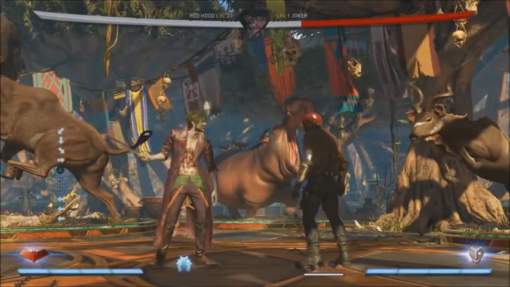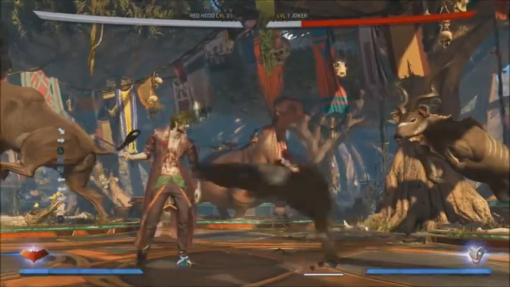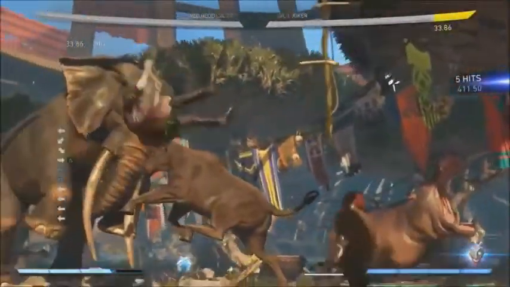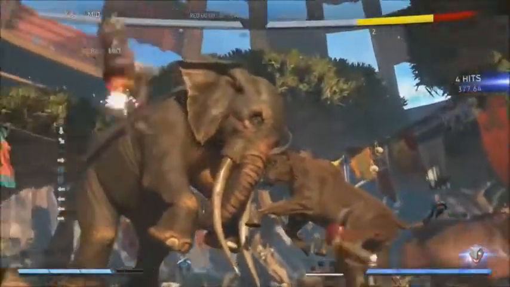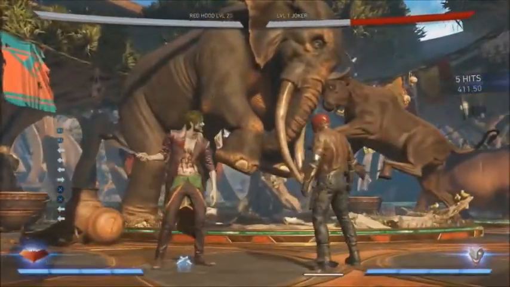So you're not like, oh my gosh, look at the damage! Right. That's not necessarily it. But you can definitely keep the opponent in the air with the upward stars, which will give you time to advance in on your opponent.